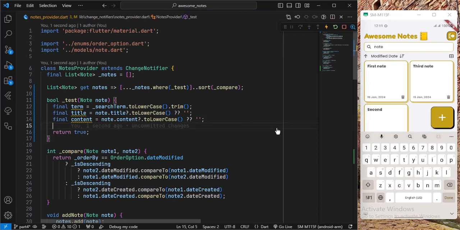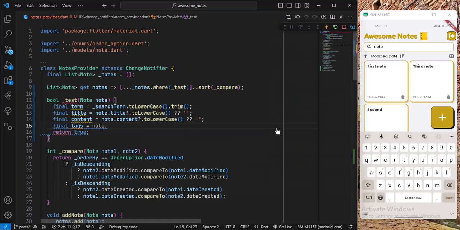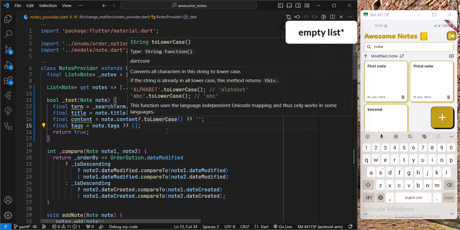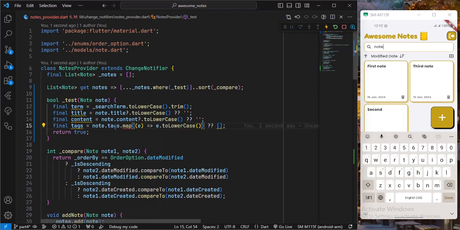And the same for the tags. I will say final tags is going to be node dot tags. If they are not available, then just an empty list. And now I want to turn the tags to lowercase, all of the tags. So to do that, I will just say dot map and map each element to e dot to lowercase, so it will turn each element to lowercase.